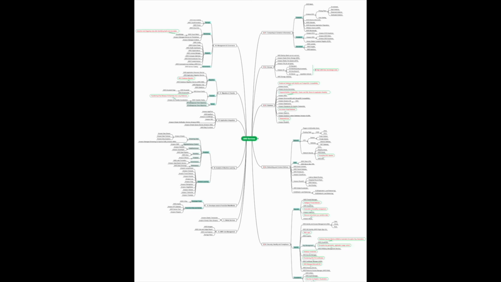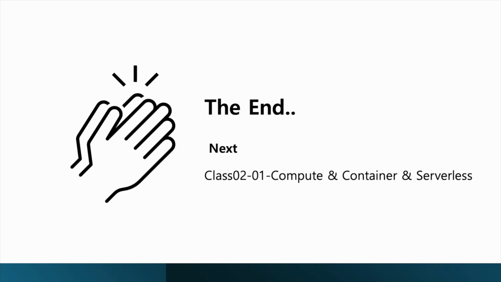We looked at the AWS services that cover the entire exam scope. So please look for it separately and make sure you understand it before moving on. In the following lecture, we will be using the service topic map. We will look at each service topic one by one and solve example problems. Even if you only understand the name of the AWS service and what role the service plays, you can say that you are halfway through preparing for the certification. Based on this map, expand on what you have learned after solving problems along with reading FAQs so that you can quickly obtain certification. This has been the end of lecture number 3.